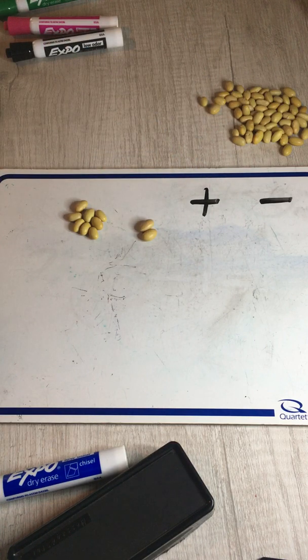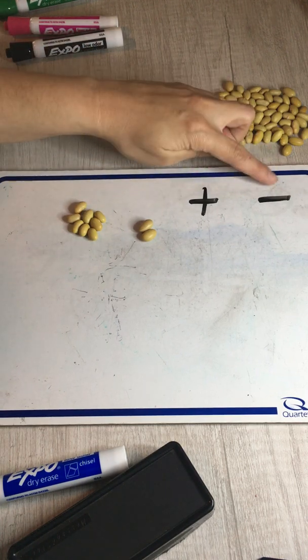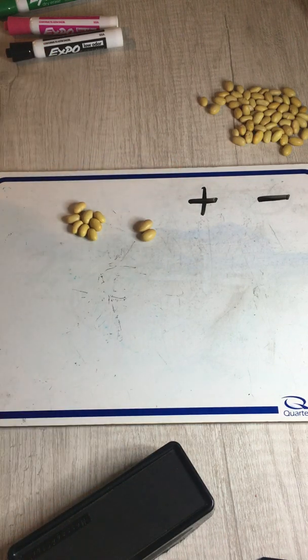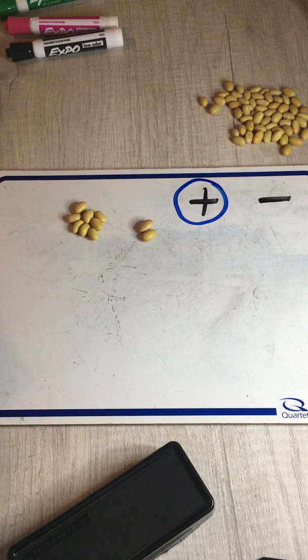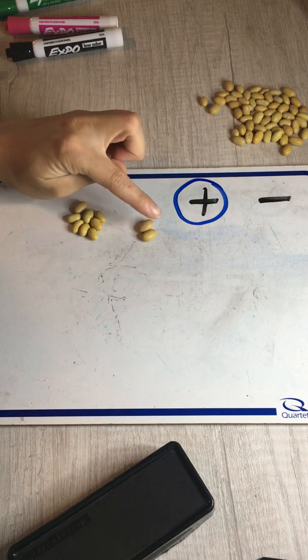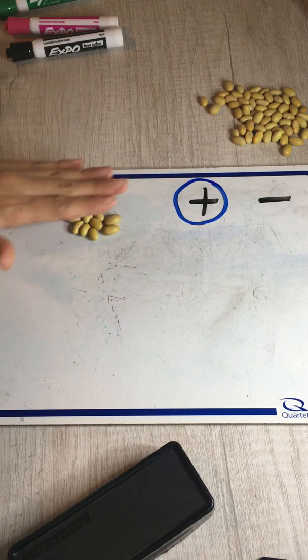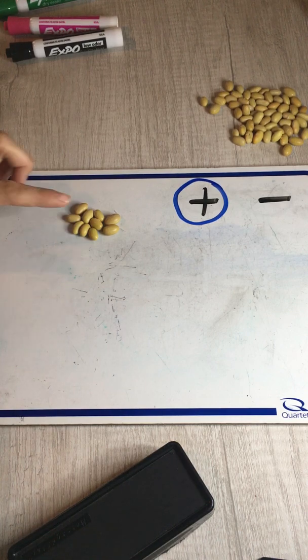And so now, boys and girls, did we add more or did we take away beans? We added more. So this is an addition story, okay? Because we had 8 beans and we add 2 more. So we're going to add them together. And so if I have 8 and 2 more, how many do we have all together? Count your beans.